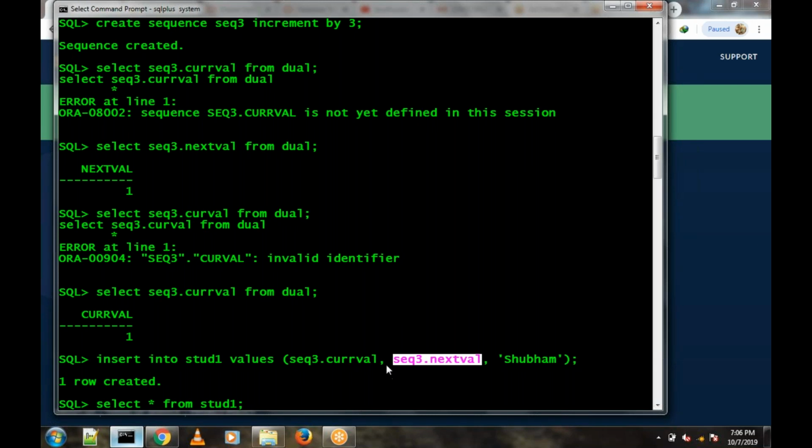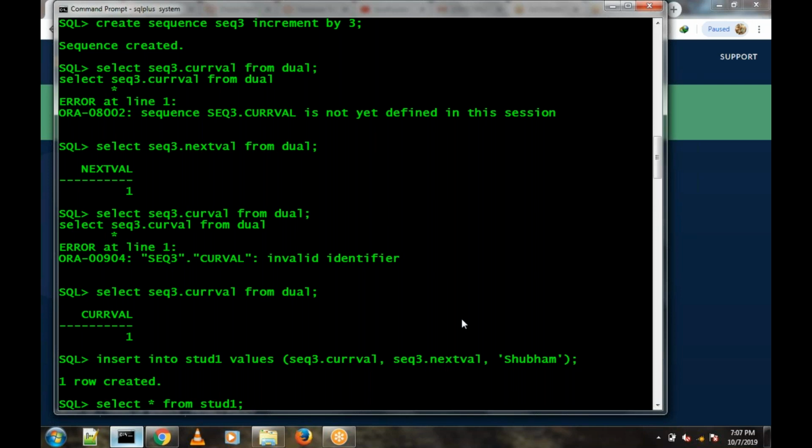My question is, what value is inserted here and here? Can anybody tell? Current is 1, and next is 2.